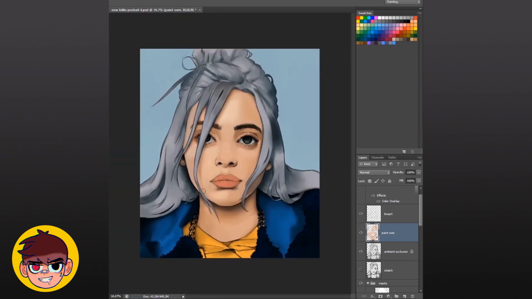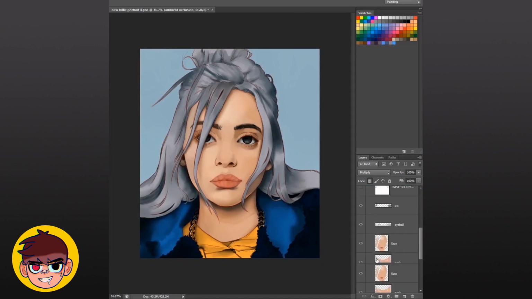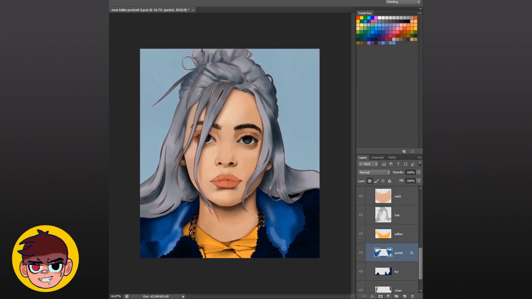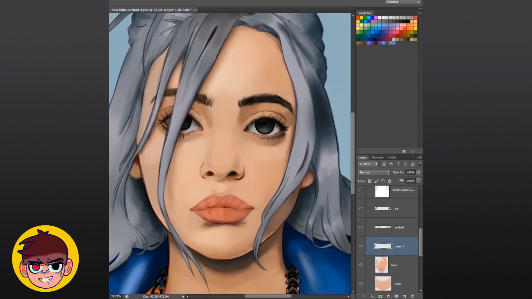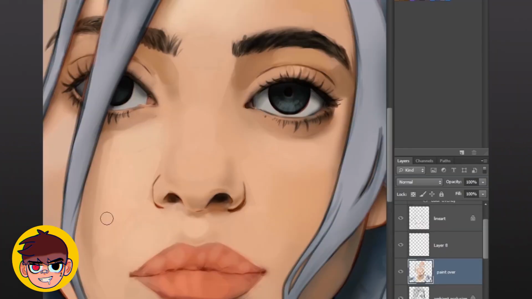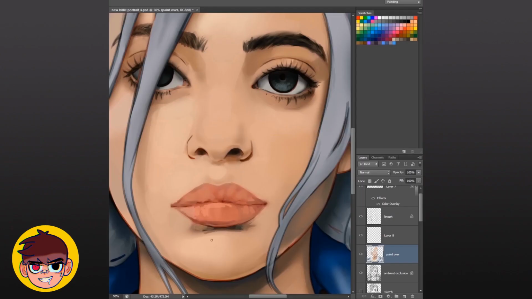So I'm going back and forth around the portrait, picking up colors with the color picker tool and doing a little bit of S and B, sculpting and blending. I sculpt out the face by adding in some hard edge brush strokes with the hard round brush, and then I'll blend it usually with the soft round brush. And that's kind of what I continue to do for all of eternity until I get sick of the picture and call it a day. Sculpting and blending, sculpting and blending.